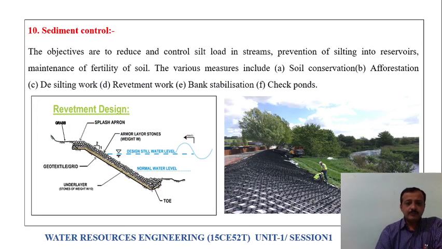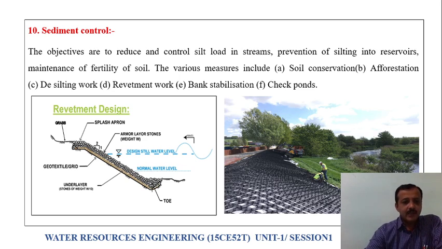Next is sediment control. You can see the sediments, the soil erosion. Because of this erosion, the soil sediments reach the reservoirs. These soil sediments in a sloping area will be carried away through runoff water. Finally, it enters into the ponds and finally reservoirs. Because of the inflow of this sediment into these reservoirs, the life of the reservoirs will be reduced. The water storage capacity of the reservoir will be reduced because of inflow of these sediment particles. How to prevent and control these sediment particles is also one of the important objectives of water resource development.